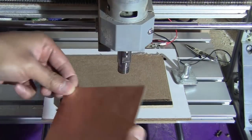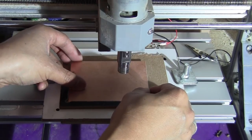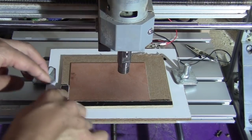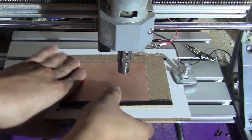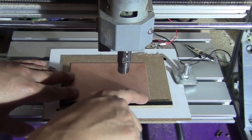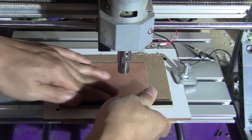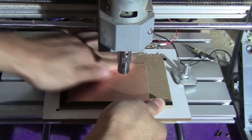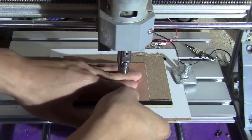Okay, so now I just flip it over and align it here. For this side, you don't need to be exactly aligned because you just start milling, so anywhere you can put the reference 0, 0 around here. Don't need to be precise. Just make sure you press on the board evenly everywhere so it sticks flatly on the setup.